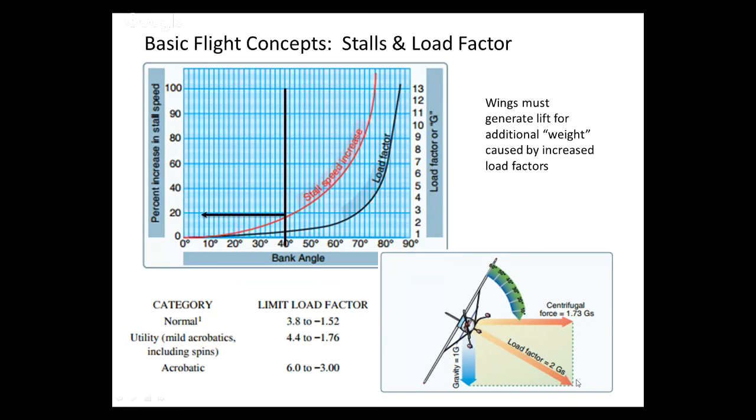So essentially, you've got 2 times the aircraft's weight, 2 Gs, acting in that direction. And you can feel this, by the way, when you're on an airplane. Obviously, you fly commercially all the time, right? Have you ever been in an airplane where a pilot makes, maybe not an aggressive turn, but a pretty decent bank angle turn? Yeah, to get to an airport.